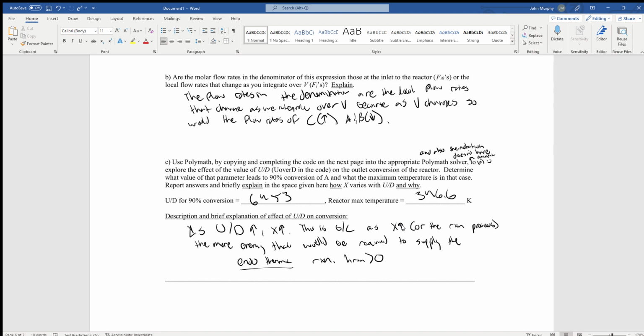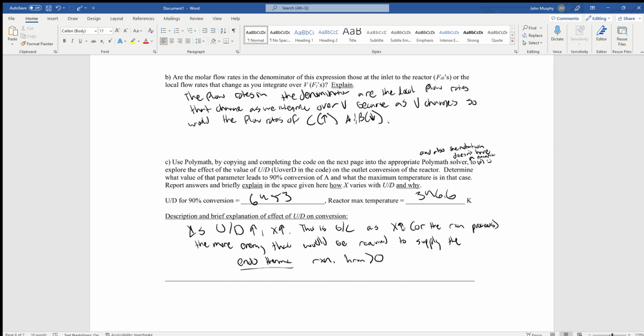Okay, so moving on to the overall heat coefficient over the diameter. I initially guessed 8,000. It was too high of a conversion. Dropped down to 6,000. Too low of a conversion. You know how it is, it kind of bounces in between. Got 6,453 with a maximum of 346.6 Kelvin. I noticed that the reaction only increased in temperature, so the very end temperature was the highest temperature.